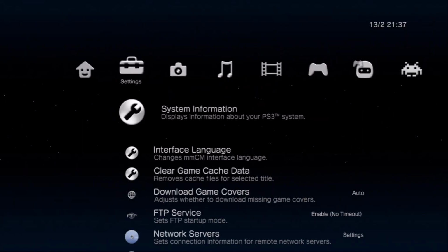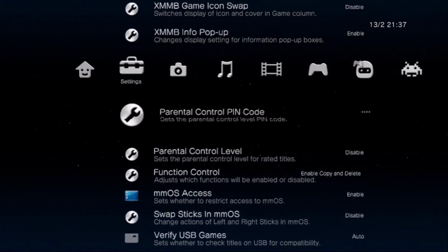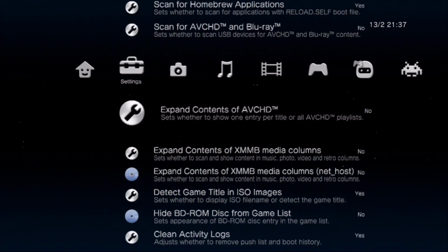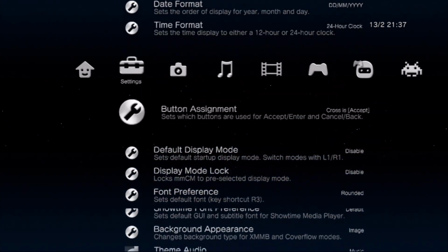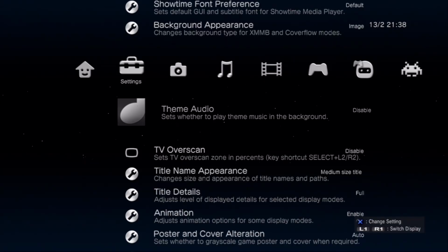First thing we'll want to do is go to Settings, scroll all the way down until you find Theme Audio, and disable it. You can keep it on if you really want, but it does get very annoying and sometimes it could cause lag. Multiman can do a ton of stuff. There's many in-depth tutorials on YouTube if you need help with anything.